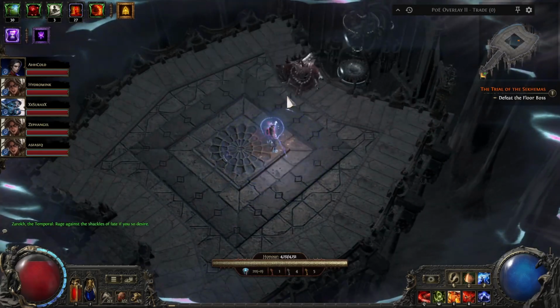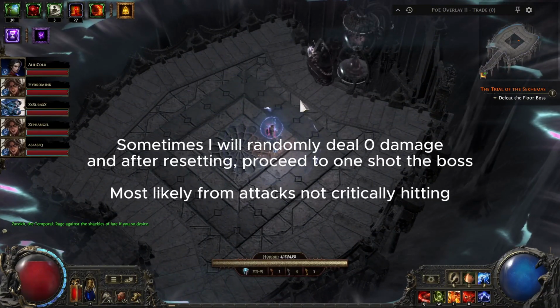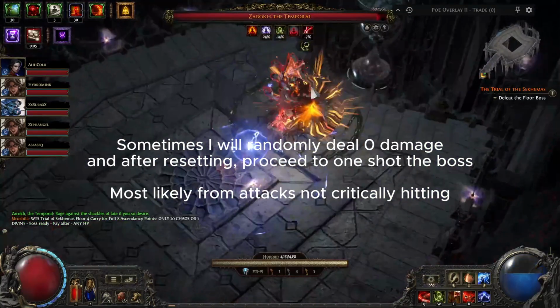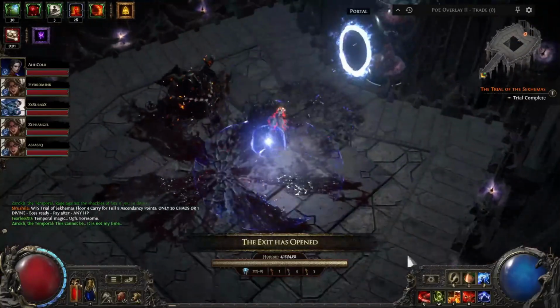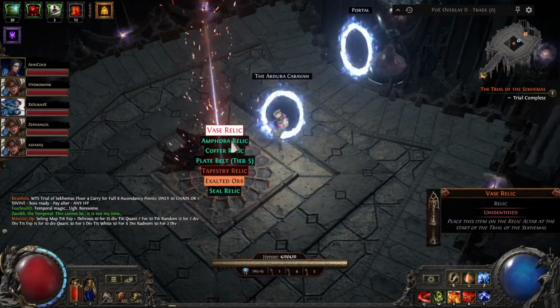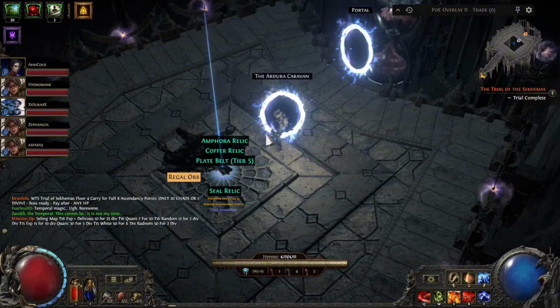And this character does more damage if you're at full life. I think that may have been why I didn't deal as much damage one time. But yeah, we kill him there on 1 FPS. We one-shot him. And we got 2 vase relics right there and a tapestry relic, so we're already chilling.